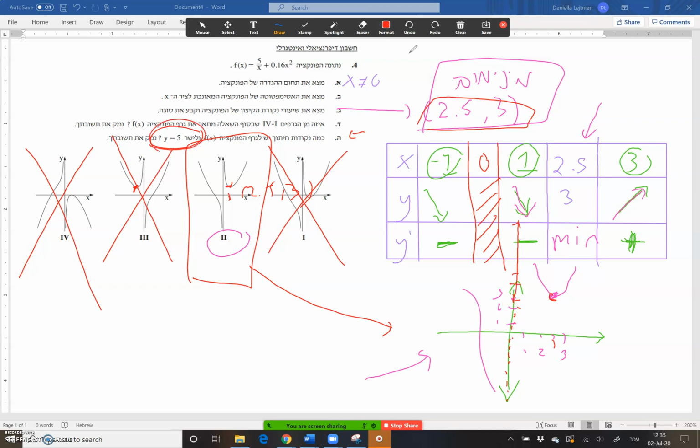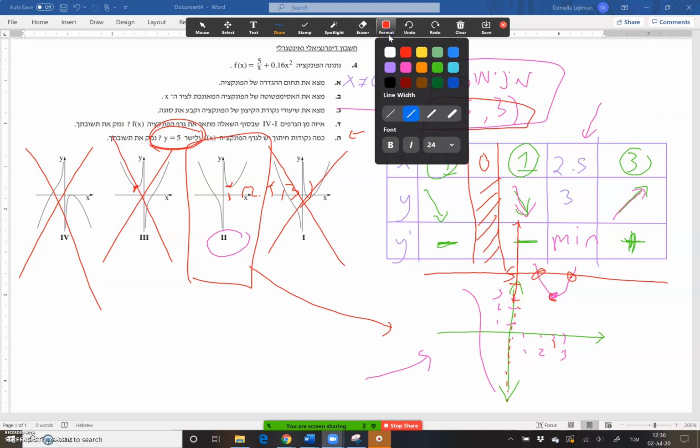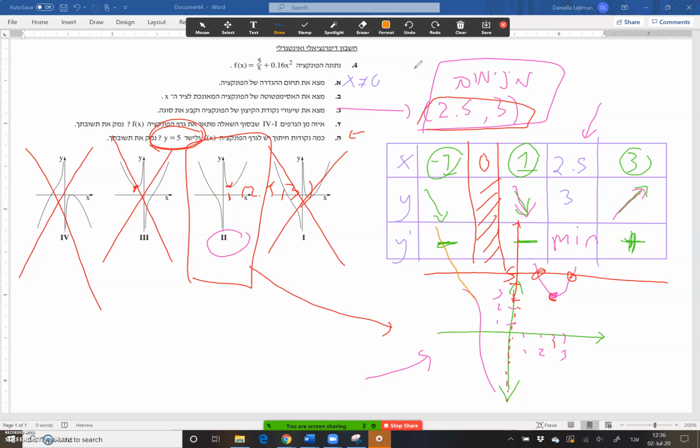Well, for 5, it looks like this. Y equals 5 means a line that goes straight through the point 5 on the y. Well, it hits here once and here once, but don't forget that before the graph it was going down, right? So it's going down. So it's also going to hit here once. Okay, on this graph it's a little bit easier to see. It's going to go like this. 1, 2, and 3. So therefore your answer will be 3 nekudot chituch, or 3 intersection points.